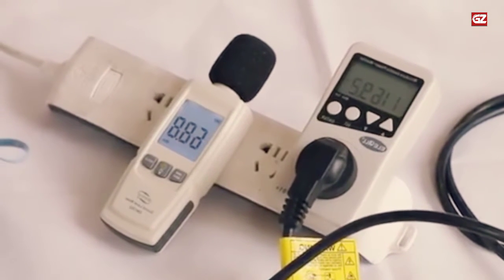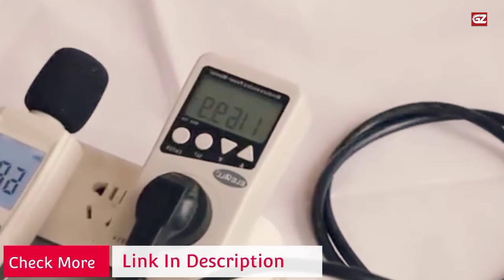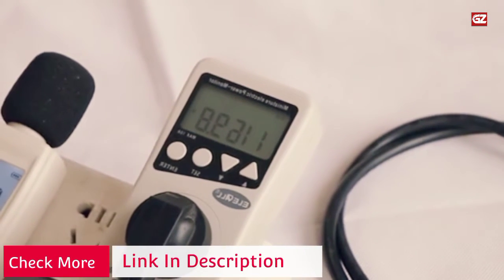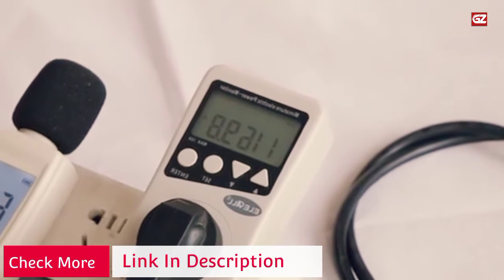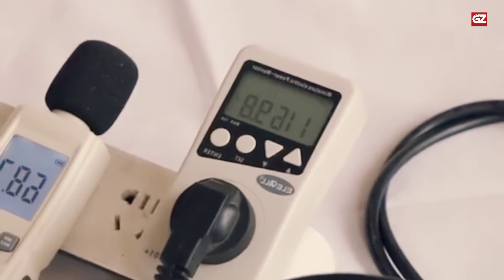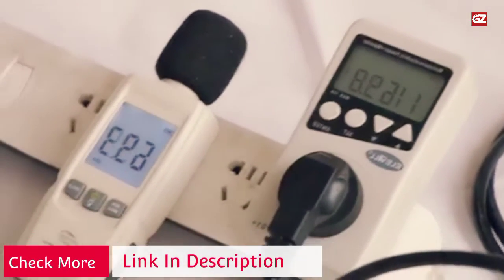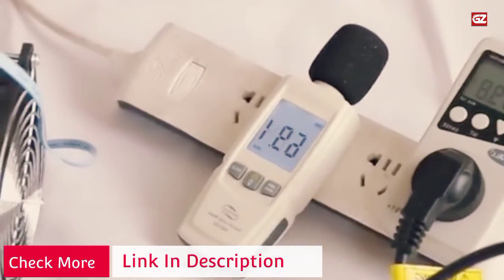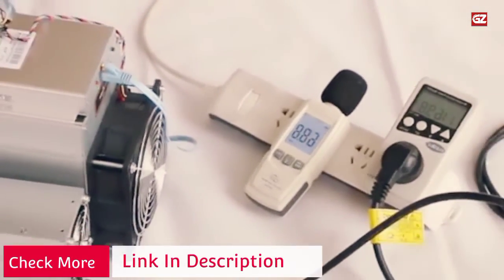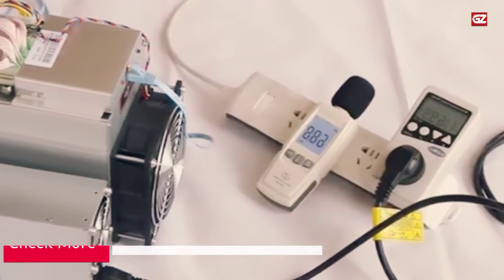The best thing about the S9 is that it is a self-contained unit, meaning that this device does not require a connection to another PC to interface with other Bitcoin nodes. The onboard web management portal makes for a simplified, straightforward setup. The manufacturer recommends an APW3 power supply, but you can also use an EVGA Supernova PSU if you already have it. Its maintenance is also easy, as the device is air cooled with two fans.